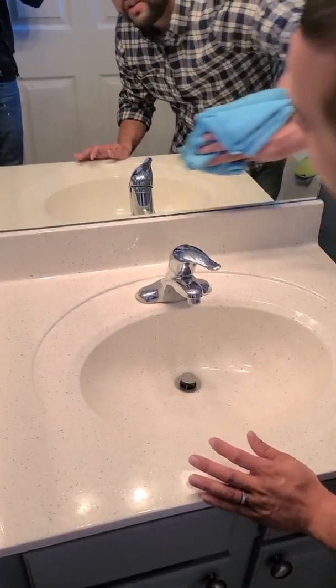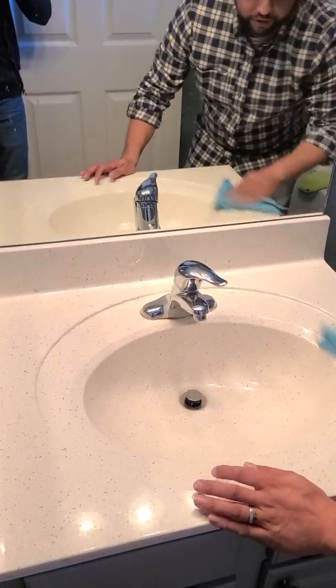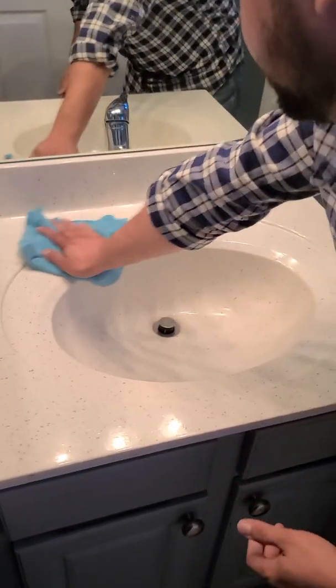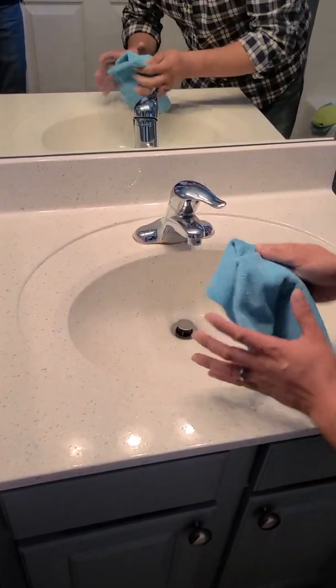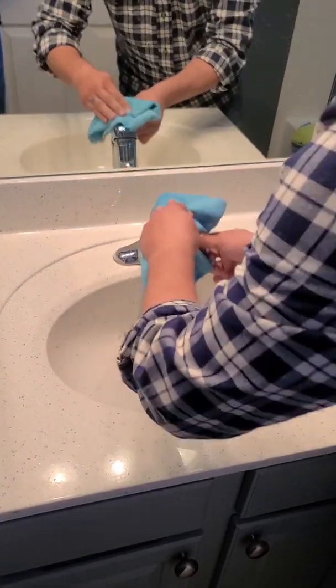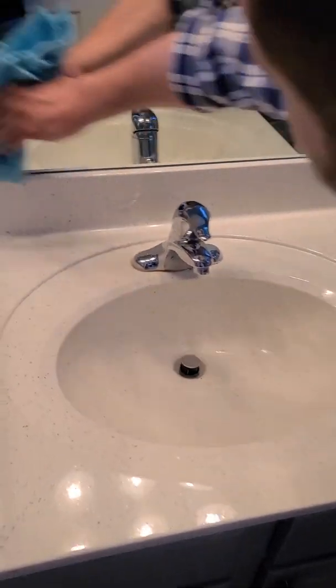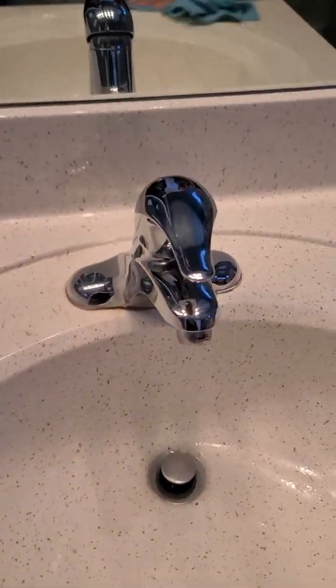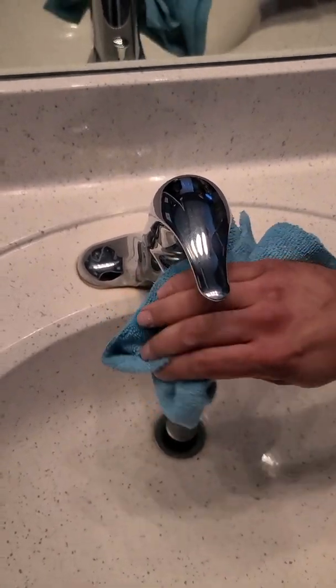This is something we recommend you do at least once a week with our product, just to ensure you're getting the most beautiful look visually, as well as making sure of your warranty. Look at that. Unbelievable. This is really where our product shines, no pun intended, is on the hardware.